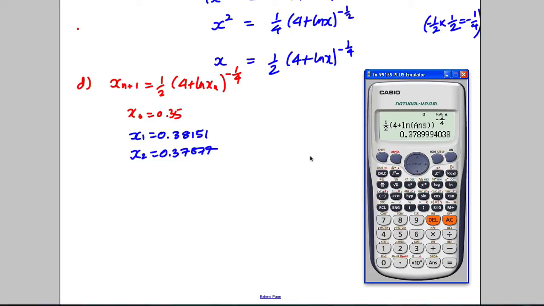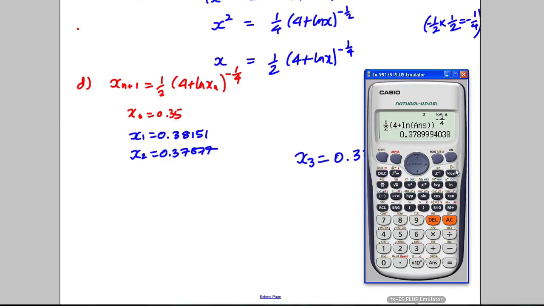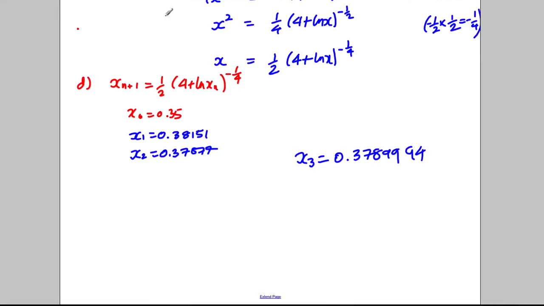Now I'm going to have to write this down over here, let me write x3 down as rough working. 0.3789994. So if I was to round this to 5 decimal places, 1, 2, 3, 4, 5 here, I'd round that up to a 10, so I'd put the 0 there and carry a 1. That would become a 10, so put a 0 there and carry a 1, and that would now be a 9, a 7, and a 3, like that. So x3 to 5 decimal places is 0.37900.